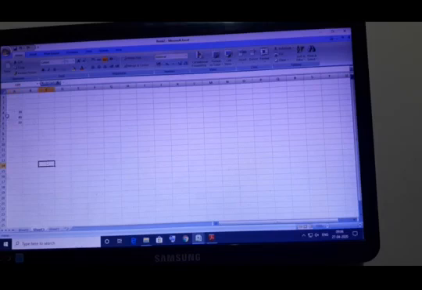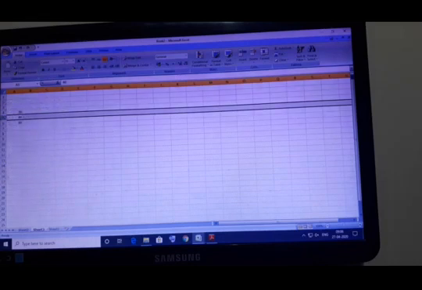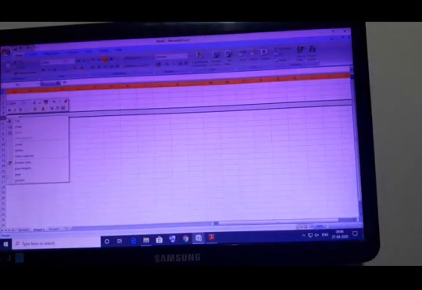Now if you want to insert a row here, just click here, and then click insert.